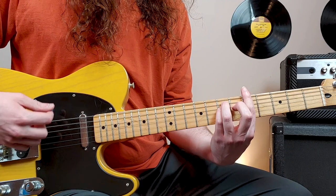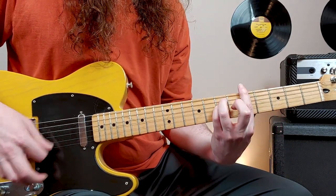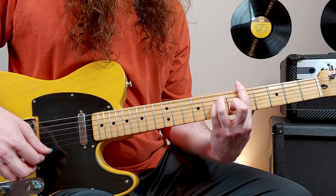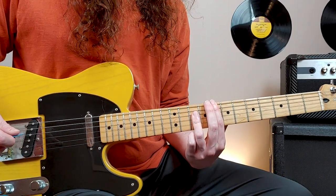So in the chorus, we're using the same chords that we used in the intro. We're just going in a little different order. So in the intro, we were doing this. This time, what we're going to do is start here. Okay, so we have that second chord that we use in the intro.